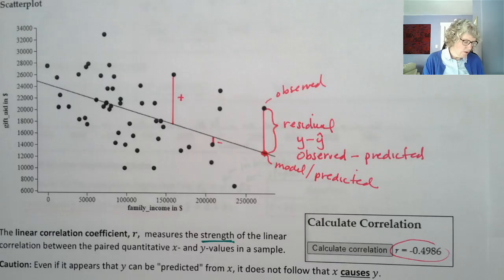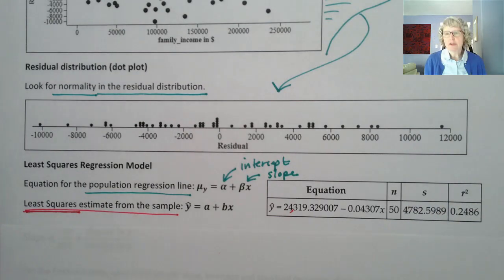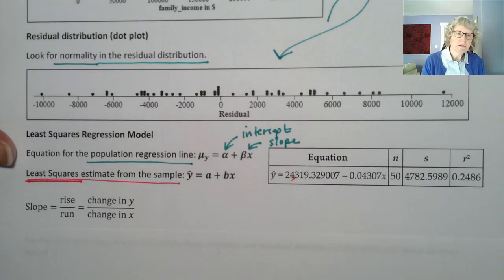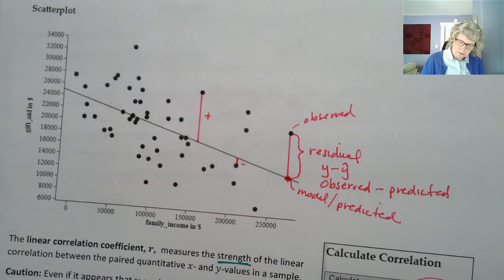Okay, so least squares regression line. If you see least squares regression line and just regression line, it means the same thing. Least squares just tells us how that's being calculated. Okay, so let's talk a little bit more about the slope and interpret the slope. So slope is rise over run, which you might remember from algebra. And we can also draw that on the graph.